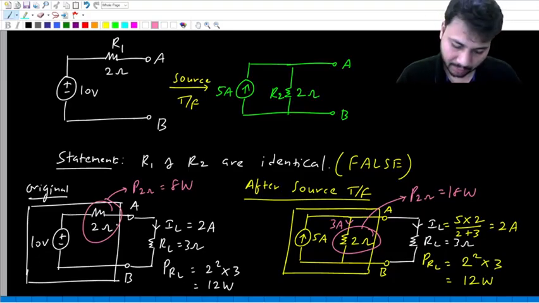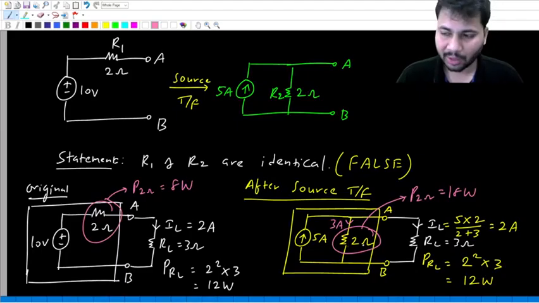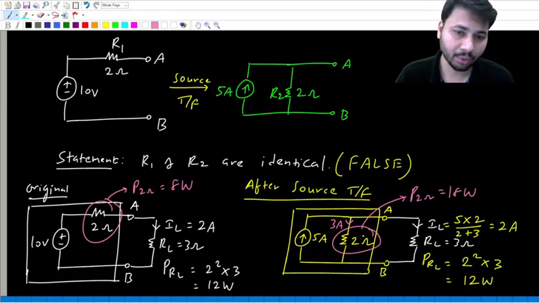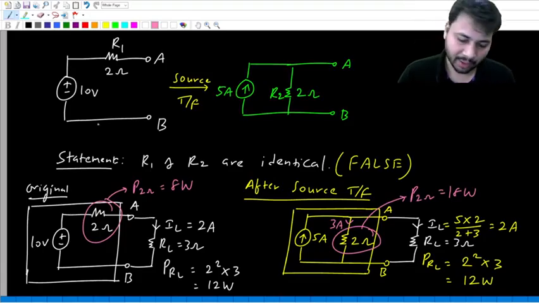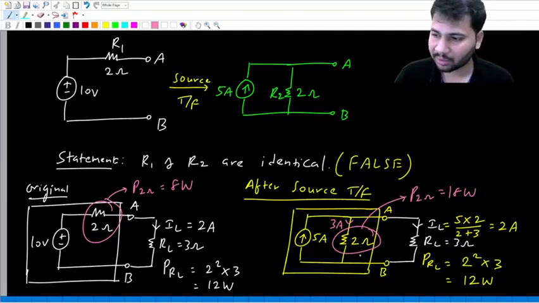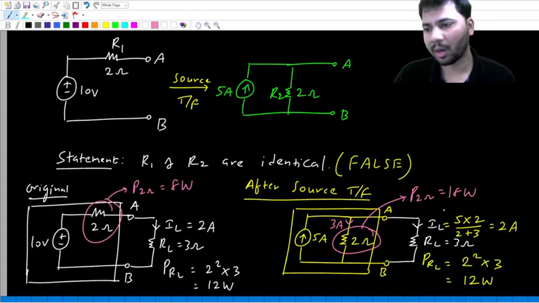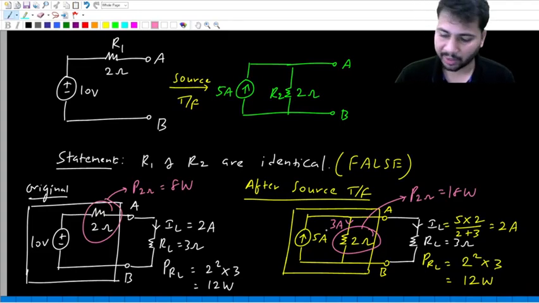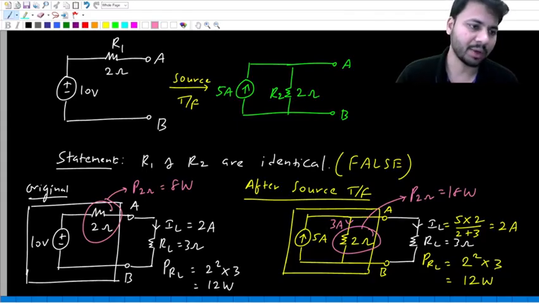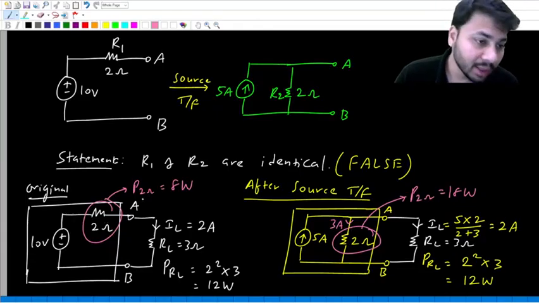In the original circuit, the power dissipated by the 2 ohm resistor is 8 watts. But when you do source transformation, the resistance value does not seem to change. It is still the same 2 ohm resistor, but the power dissipated by the new 2 ohm resistor is 18 watts. So if I give you this original circuit and ask you to find the power dissipated by this 2 ohm resistor, and you get tempted to do source transformation, then also it remains the same 2 ohm resistor. But now if you calculate the power for the 2 ohm resistor, it becomes 18 watts. If you say the answer is 18 watts, then your answer is incorrect. The actual power dissipated by the 2 ohm resistor is 8 watts.